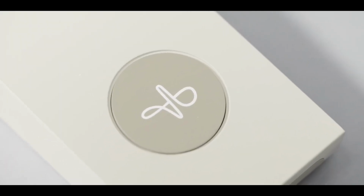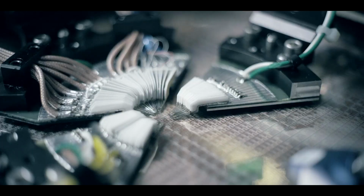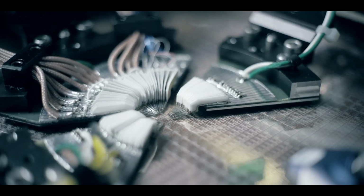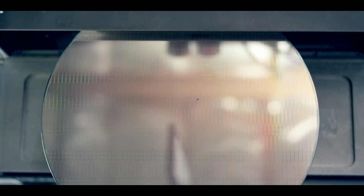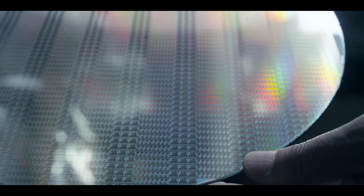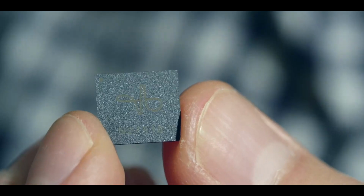The radar has properties which no other technology has. It can work through materials, can embed it into the objects. It allows to track really precise motions. And what is most exciting about it is that you can shrink the entire radar and put it in a tiny chip. That's what makes this approach so promising. It's extremely reliable. There's nothing to break. There's no moving parts. There's no lenses. There's nothing. It's just a piece of sand on your board.